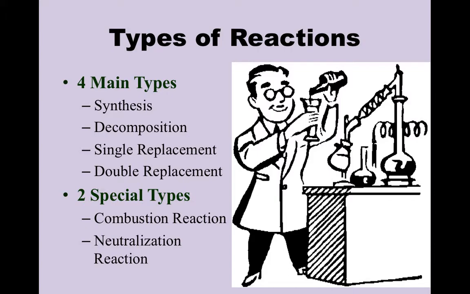But there are 2 special types of reactions there. One of them is called combustion, where you combine things with oxygen and it explodes. Think of the word combustion. It explodes. And the byproduct of a combustion is carbon dioxide and water, believe it or not. After things explode, those are things that are evident. And another one's neutralization, and we're going to look at that one more in depth on our next unit. We work with acids and bases, mixing things together.